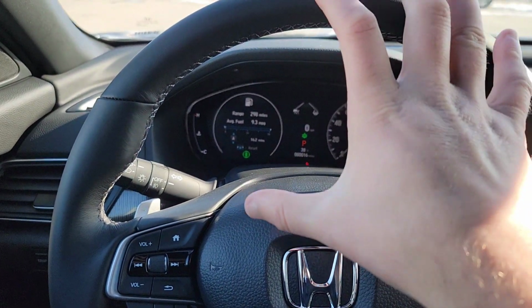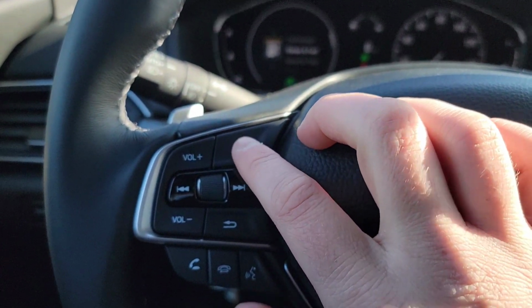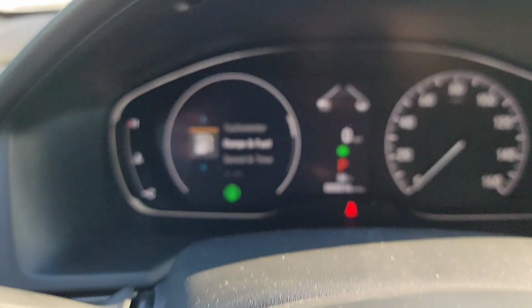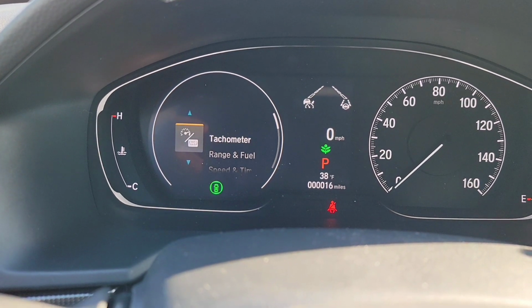Now, I'm going to play around a little bit on the driver's interface. Then we're going to talk about a little bit of the layout too, okay? As I'm playing around with the driver's interface, you got this here as a home menu right up there. And we're going to use this little wheel action once again to scroll up and down and push it in to select items. If you guys have any questions, feel free to drop them down below in the comments. I'll do my best to answer those questions for you guys.